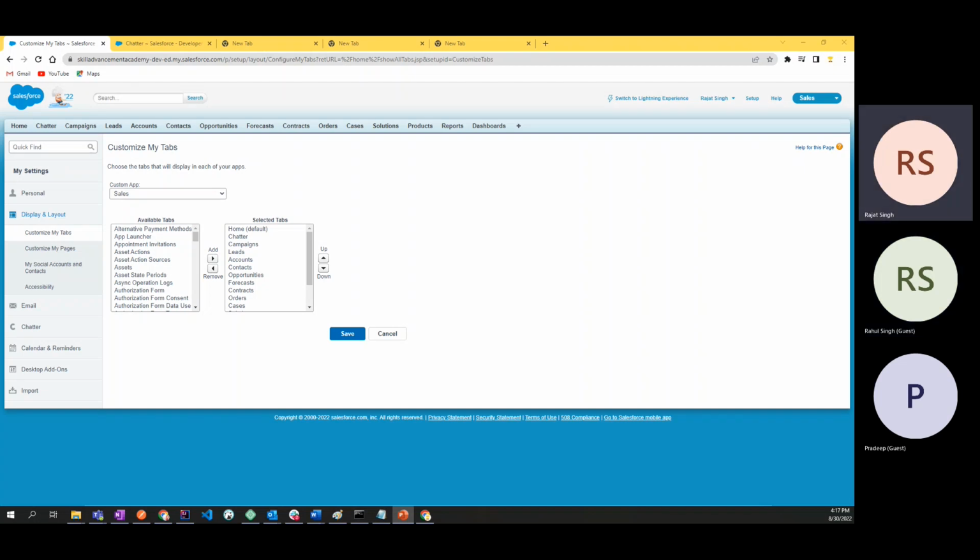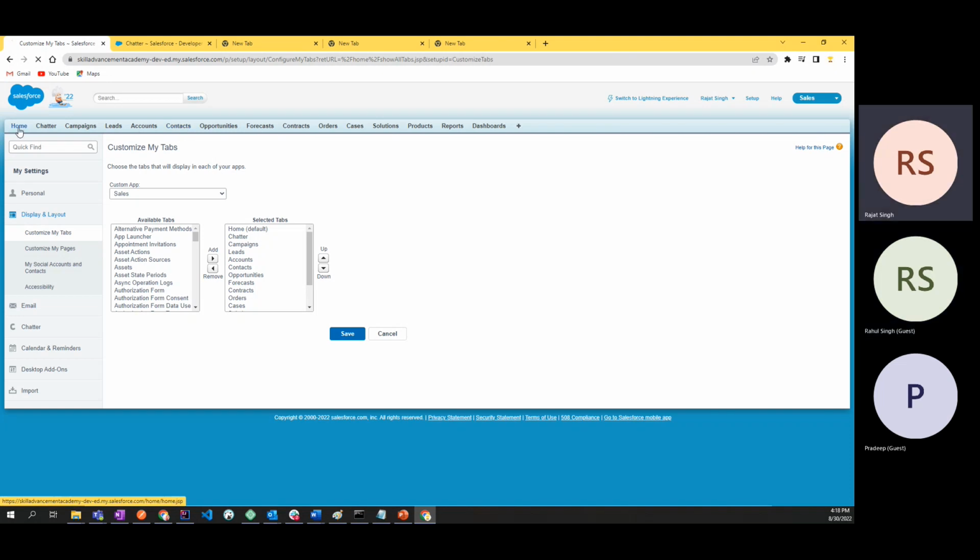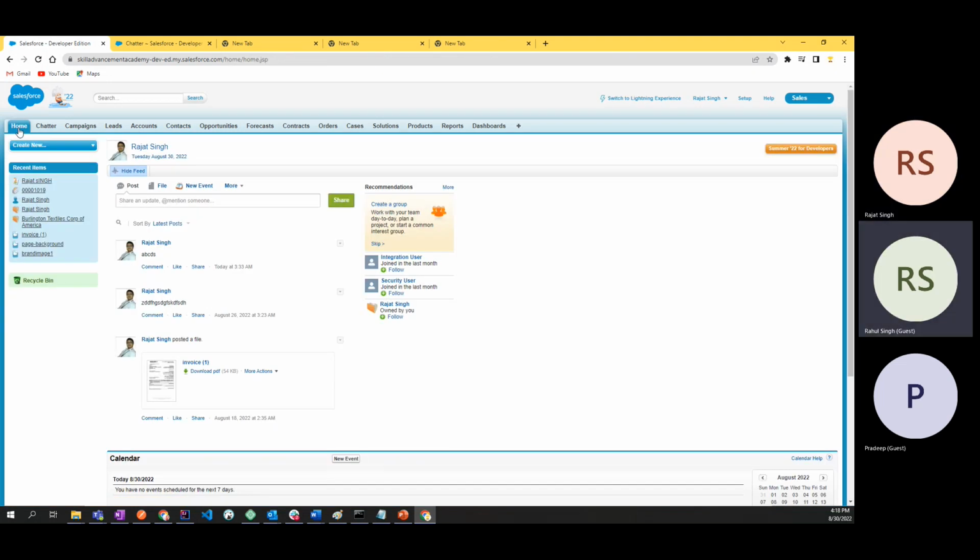So we have customized my tabs from settings. Then how can you customize My Pages? Let's come to Home.